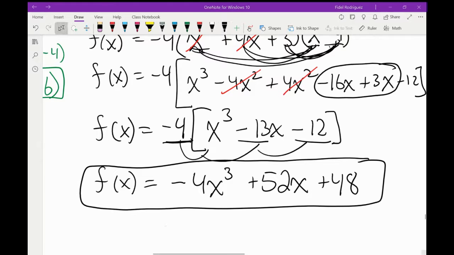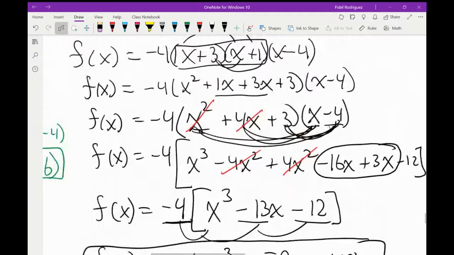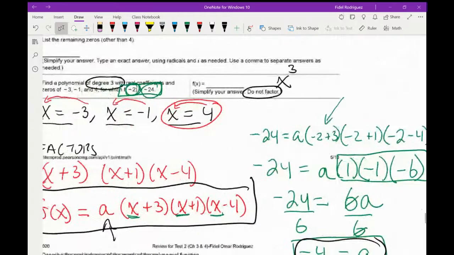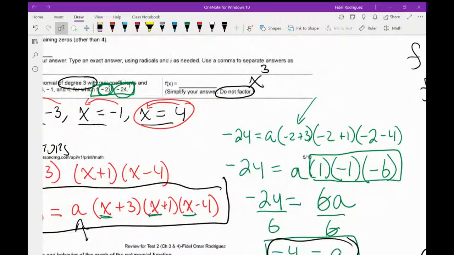See, I think I heard something in the chat. Let me double check. Yeah, so Jessica, you're right. The f of x is the same exact thing as the y. So I'm glad you brought that up, because what I want you to notice is, like right here, let me clean this up a little bit, because I know it's a little messy. There's a lot of stuff in this problem.